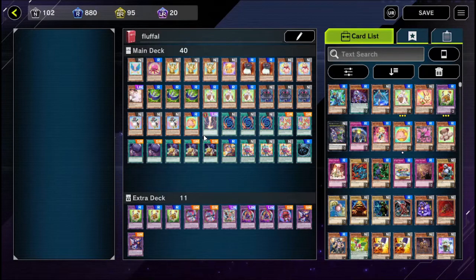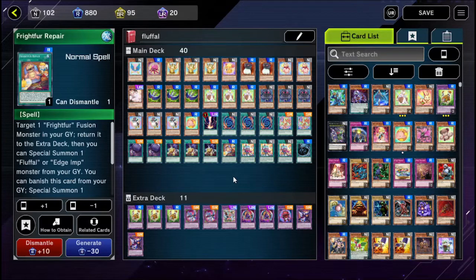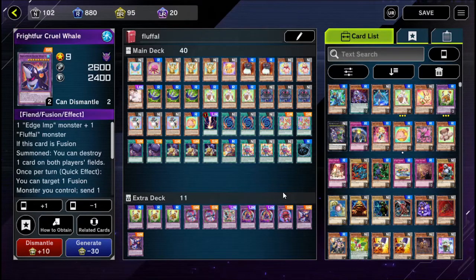Now, this deck is really dope because, as you saw in the last video, I was just OTKing people. But on top of that, I've made some improvements thanks to some suggestions from my friend Nathaniel Bacon in the last video, and I've added some monsters to the extra deck. So one thing he suggested was that I add the card Frightfur Repair into this deck to use as a target for Frightfur Cruel Whale's effect. And that's been working out pretty well, honestly.